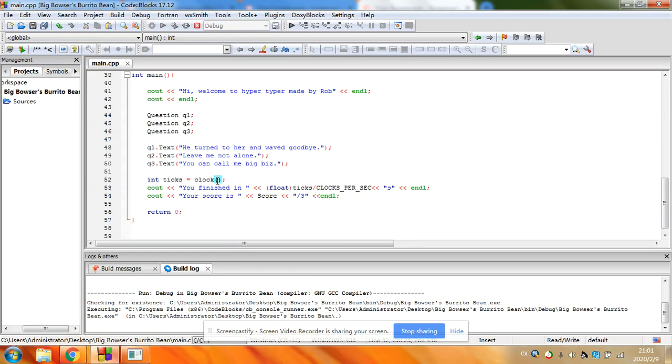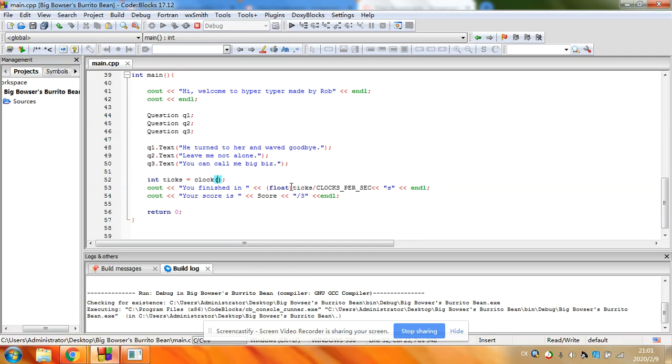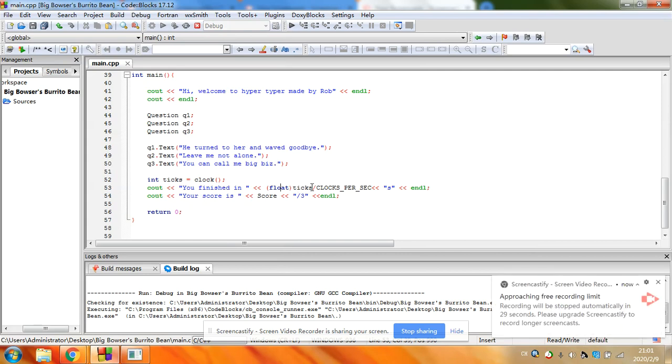Clock basically tells you how many, how to say, ticks there are. I'm not sure what it is at the moment, but it's not time in seconds. To make it time in seconds, we have a very convenient defined variable here called clocks per second. So if we divide clock by clocks per second, we get the time in seconds. So that's why I can print out time at the end.